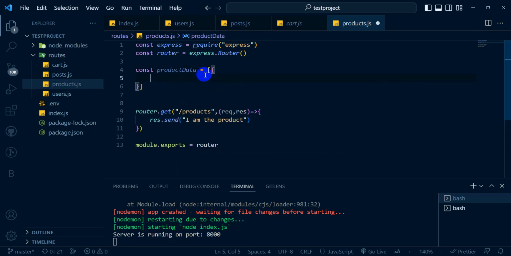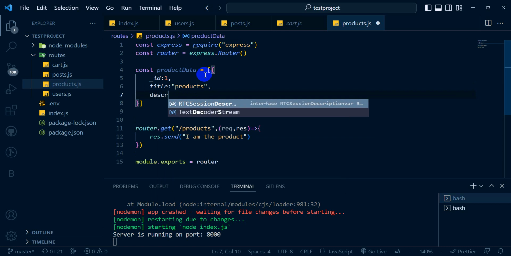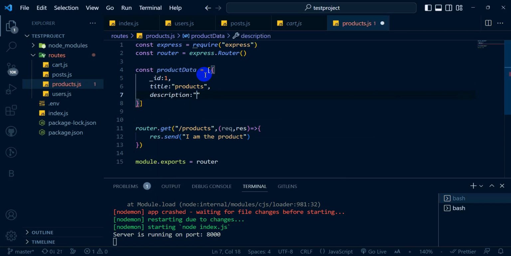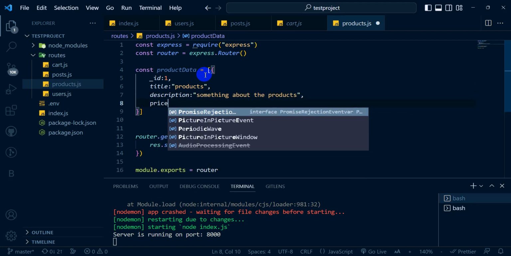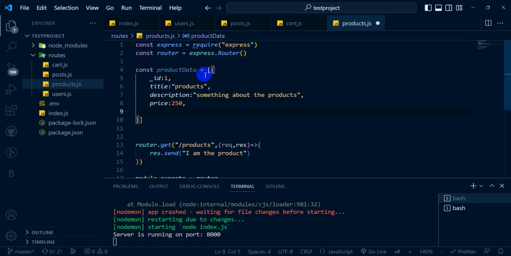Inside the array I will create an object, in which I'll give a name of ID, like one, just a number ID, and then title, products, and then description, which will be something about the products, and then I will give it a price like 250, and then the rating, and the rating will be 4.